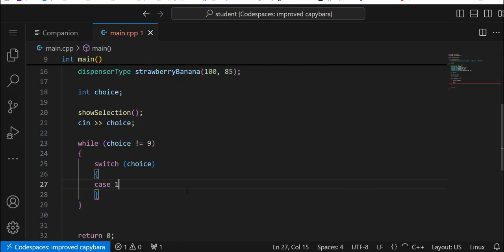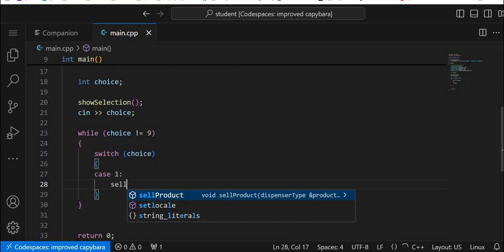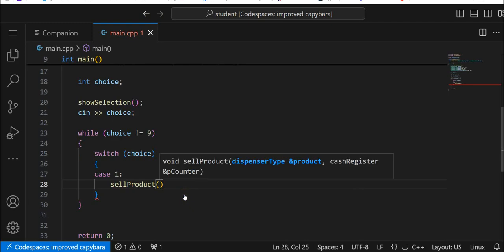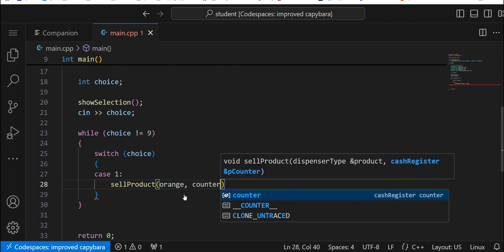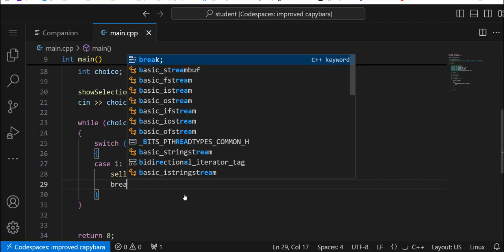So case 1, sell product, and we go orange, and counter, semicolon there. Break.